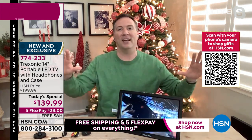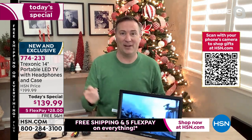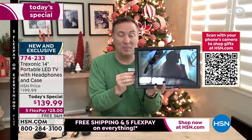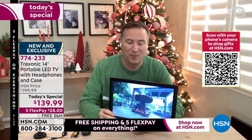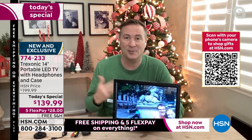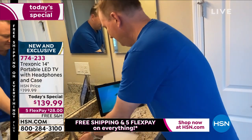What makes this TV experience different than anything else you've ever had? We've all grown up with a TV that sits in one room and everyone's fighting for the remote. Well, this gives you the same quality — only two pounds and just an inch thick with its own kickstand built in — you can take this anywhere. There's a three-hour battery built into this. I love taking this from room to room. I'm a big news junkie, so mine starts in the bathroom where I can watch the news and the weather as I'm getting ready.